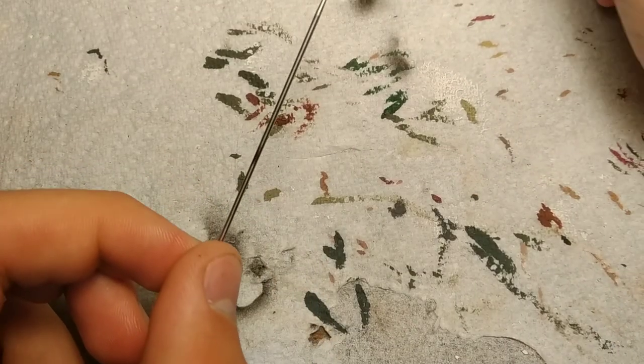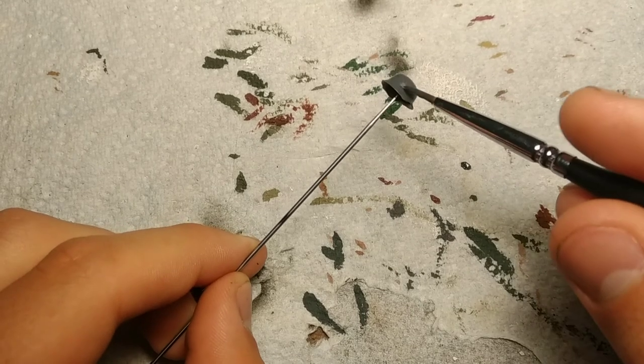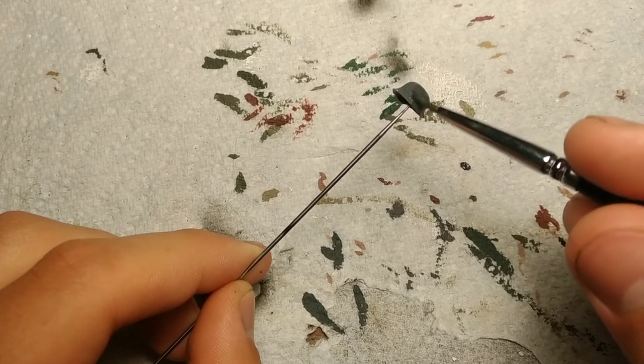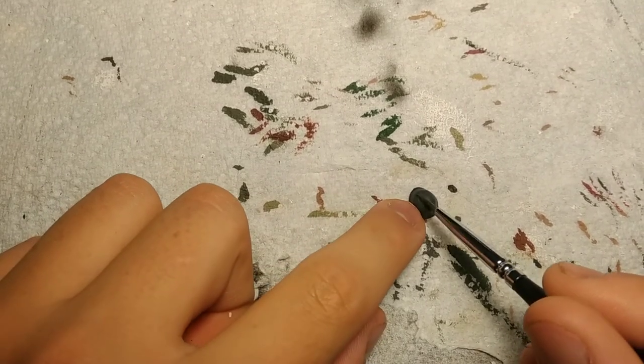So once it has sort of a metallic or a sort of wet look sheen, but it's dry to the touch, you know it's ready. Then I give it a coat of the field gray that we were working with earlier. Then with just some regular water, I eventually work into the paint again and slowly remove small chips.